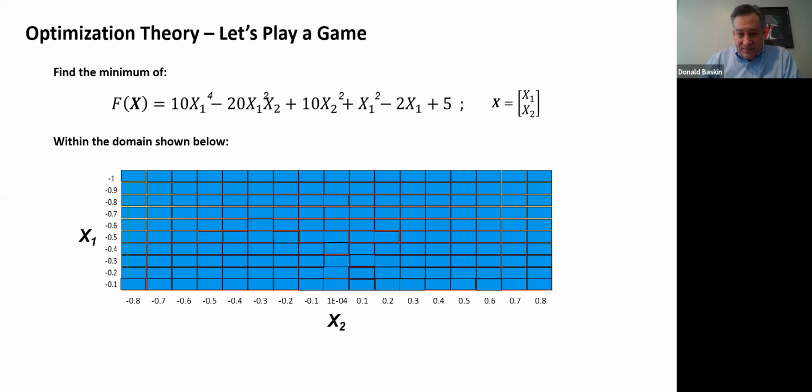And the game was made a lot easier by Jaewon, thank you, because he was smart enough to figure out to just pick the biggest or the smallest x1, because the equation would be dominated by that fourth power. Regardless, the point of this exercise was to show what it's like to be blindfolded trying to find the maximum or minimum of a function, which is often the case when you're designing things in the real world.